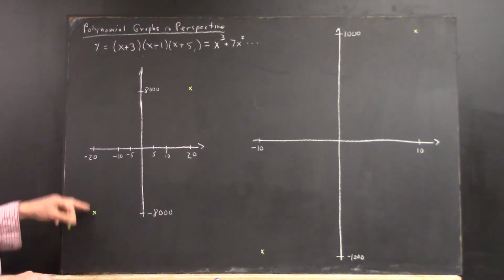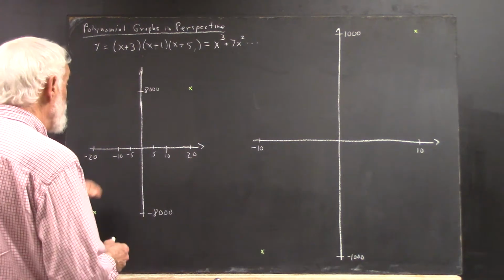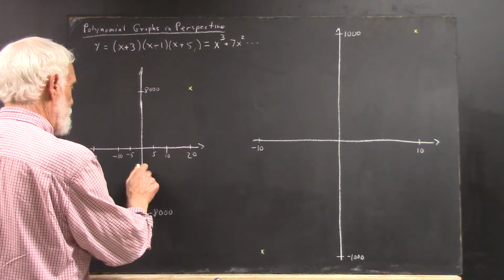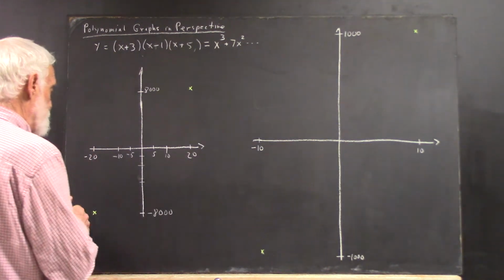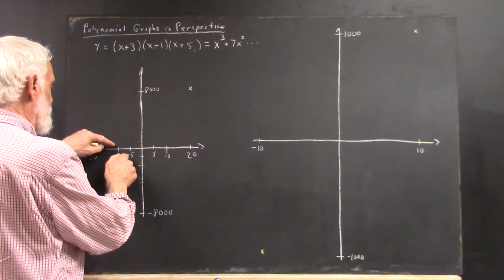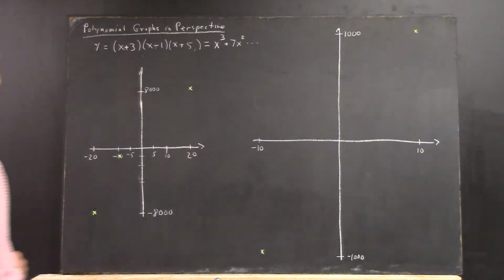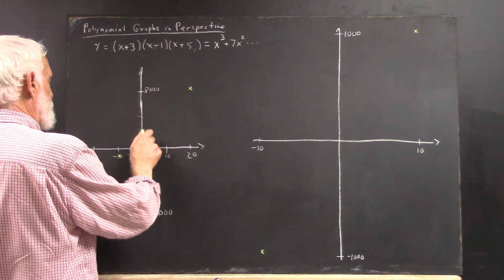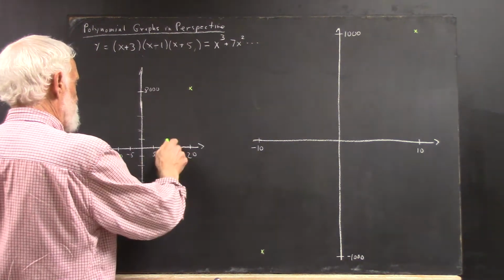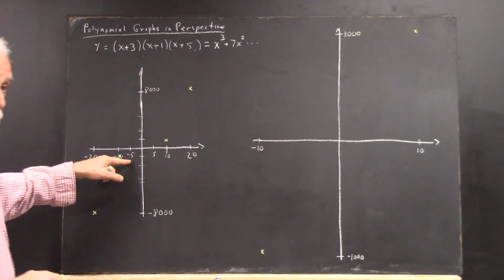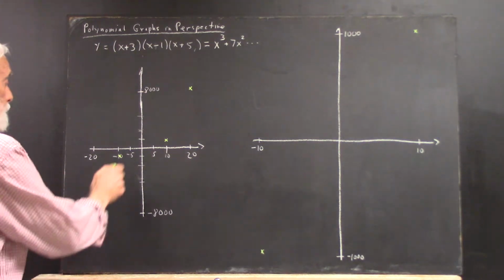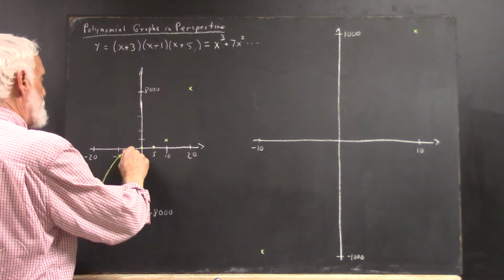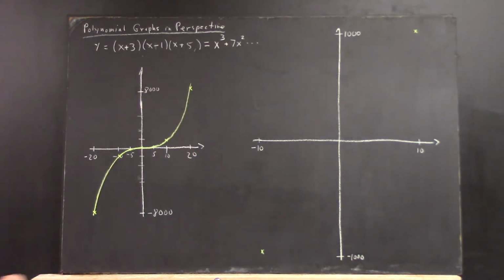So here's my value of x when x is -20. If I want the value when x is -10, it's going to be 1/8 of this. Well, that's convenient because I can subdivide this. There's half of the -8,000, should be a little lower than that. And half of that, that's a fourth of this, and half of that is 1/8. Okay, so at -10, the value is going to be right about here. Of course, when x is 10, we can subdivide this again, and we see we're going to have a value about here. And for -5, it would be 8 times closer to the x-axis than this one, which is going to put it almost right on the x-axis. And of course, we go through 0, so here is a reasonable graph of y equals x cubed.